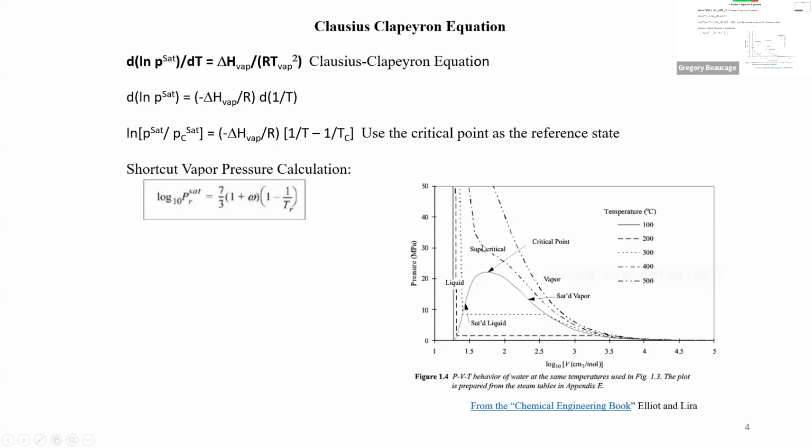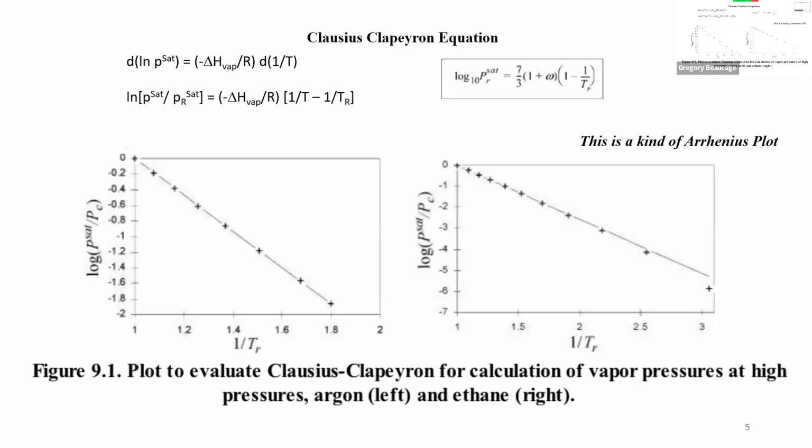So anyway, this is just here to show you what a critical point is, to do this reduction of that thing to TC. So the critical point for everything is tabulated. Basically, you can look it up. And then you can use it to get a universal equation to get the vapor pressure. Anyway, you end up with this plot, which is log of something versus 1 over T. And the slope of the line of that is going to be the enthalpy in the Clausius-Clapeyron equation, enthalpy of transition.